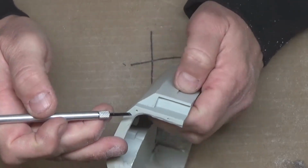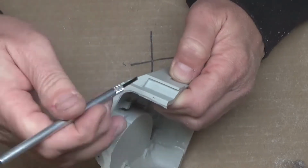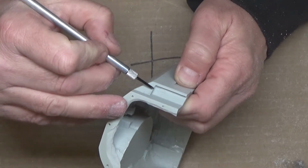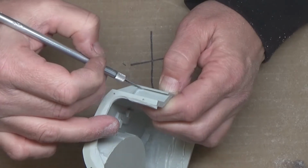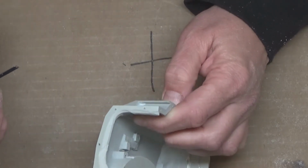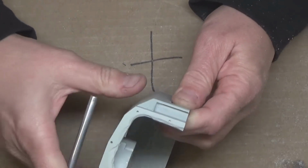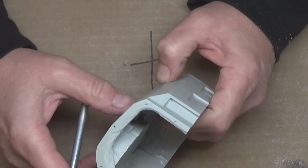So that's pretty much it. You just clean up that corner a little bit. Again, the other part sits about a 16th of an inch in on here, and that gets puttied over, so you don't even see this edge. The only edge you really have to concern yourself with is this one right here, and not going too crazy popping those out. But it's a really quick fix. It's definitely not worth making new molds, because those are really expensive.